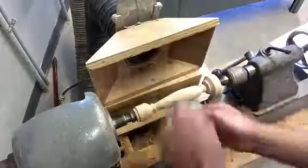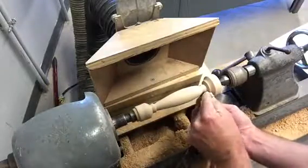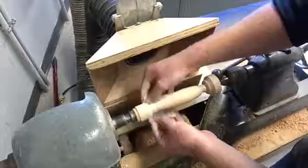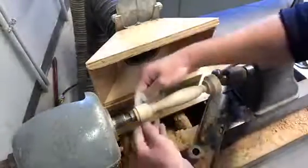The last grit I'm going to use, I'm going to go all the way up to 220 grit, and that's going to give it a nice shine. It's going to make it look all nice and shiny when you do put your finish on it. So that's the last grit I'm going to use as I'm sanding all the way up before I put the finish on.